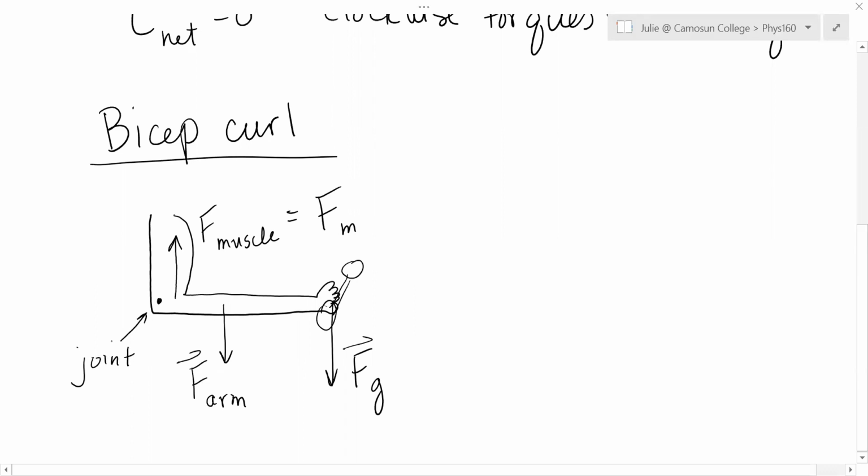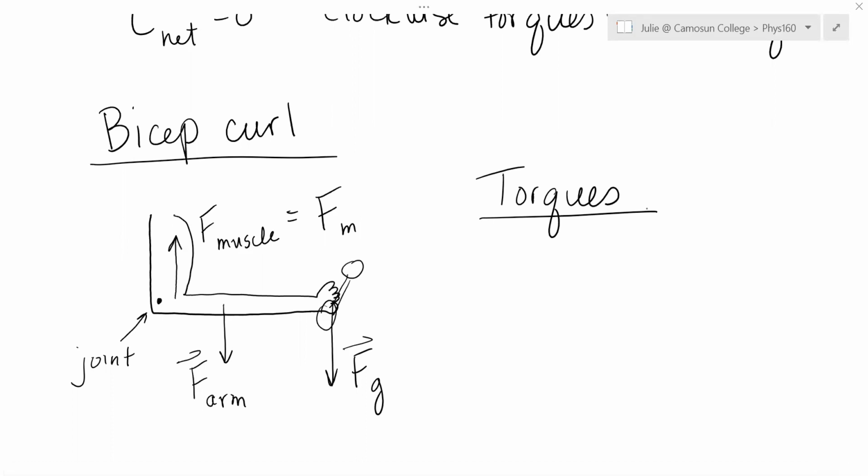Okay, so let's look at how we're going to analyze this to write the equations for equilibrium, both rotational and translational. So now we don't necessarily know which way the force from the joint is before we start, but there definitely is a force at the joint. But we're going to look at torques first. We've done this in the last unit, but now it's always going to be that the net torque is 0. So you won't be calculating net torque. You'll just be using the fact that the net torque is 0. Okay, so it means that clockwise, this is how I write it, clockwise equals counterclockwise.